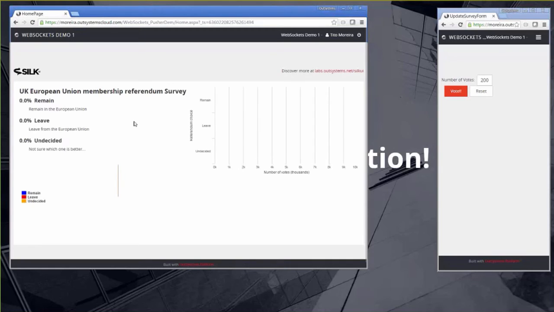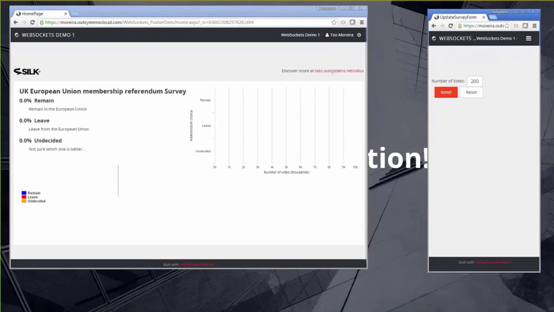So we have two charts in here that are getting information from the server side. Now, imagine a scenario where people are being asked what their opinion is or how they're going to vote, and this is being done in real time. This is what we're trying to simulate in here. So we have an application that is completely different and that writes on the database the votes that people are doing. So whenever I click this button here, vote, I'm going to generate votes and record them into the database.